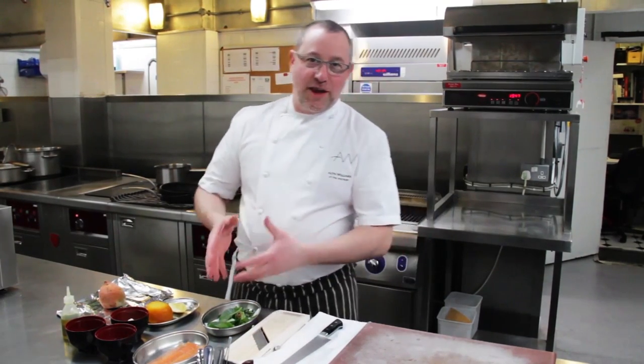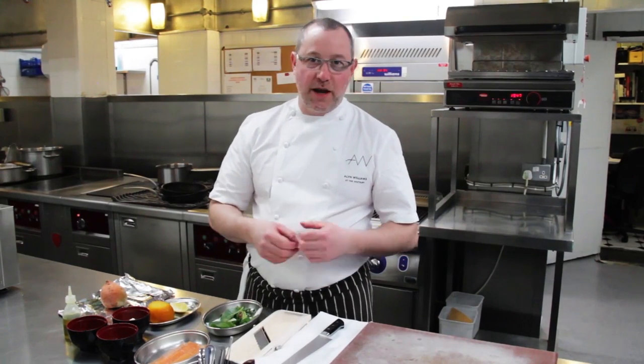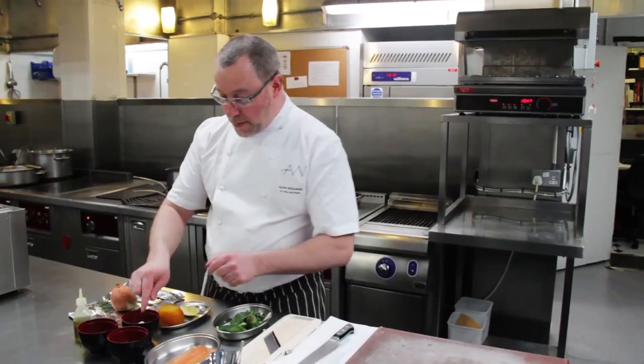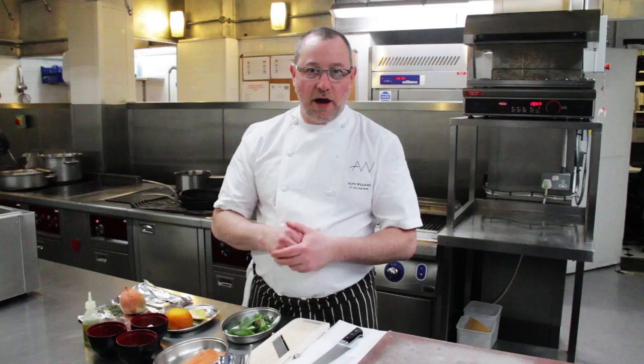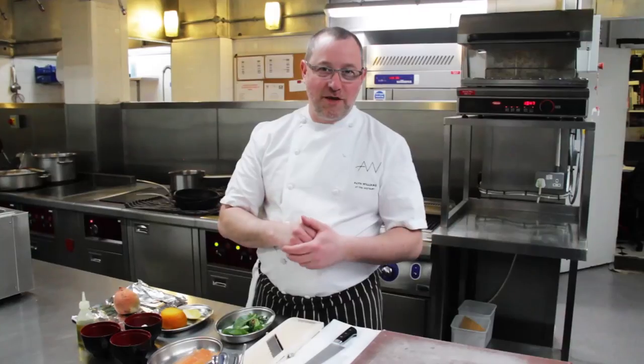Of course, if these aren't available to you, you can substitute them with watercress and spinach and other types of tender cabbage. What I'm going to do is make a cream cheese with some lemon juice and some herbs also, and that makes a really nice creamy, almost like a sauce that goes inside the ravioli too.